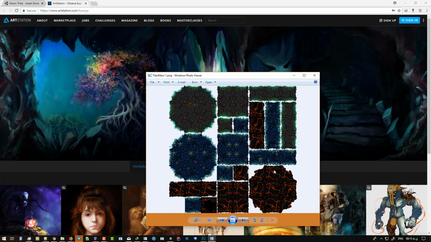And I started using these in Super Tilemap Editor. Super Tilemap Editor has a brush 47 setup. And, well, each one of these has much less than 47 tiles. And I was like, this may not work.